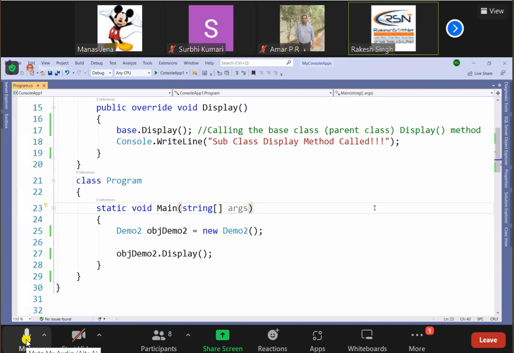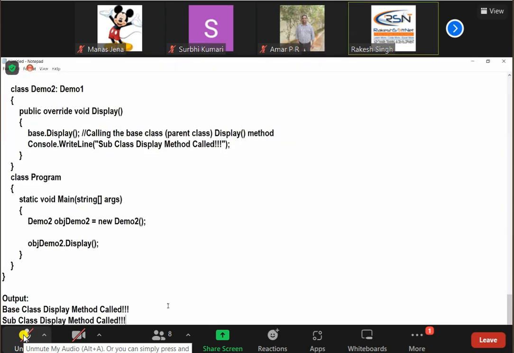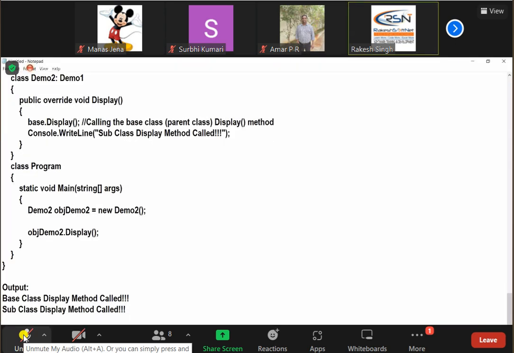What can you say? The difference between method overloading and method overriding, or function overriding, right or not?